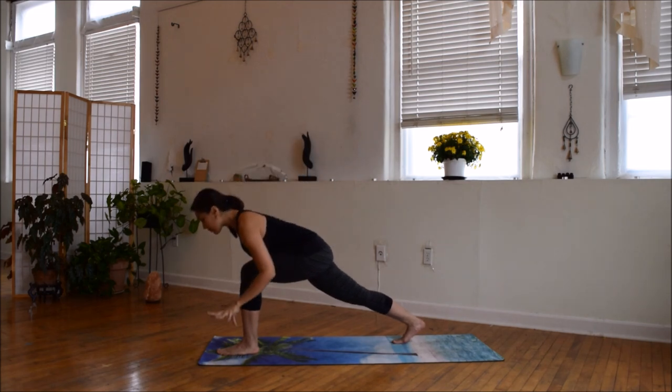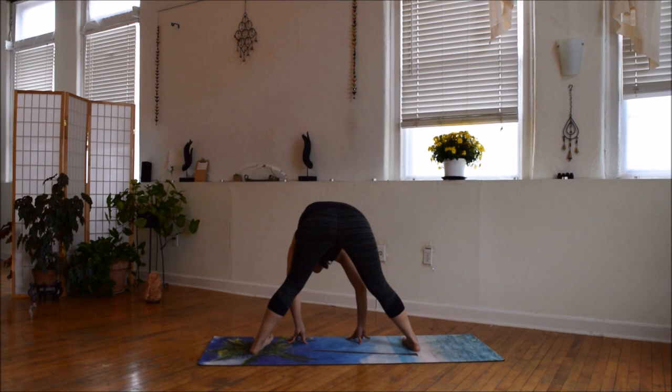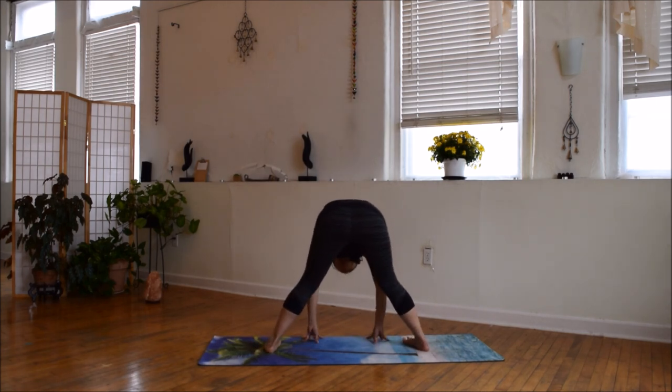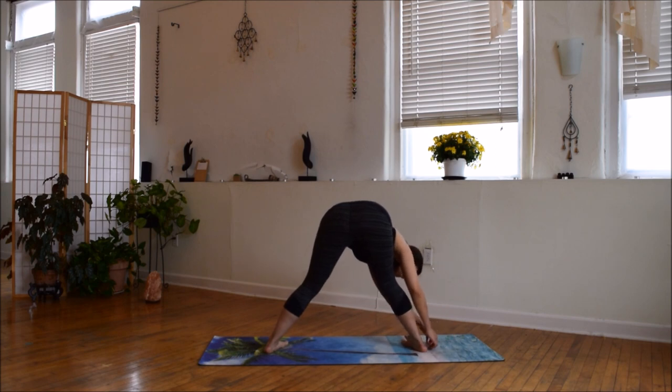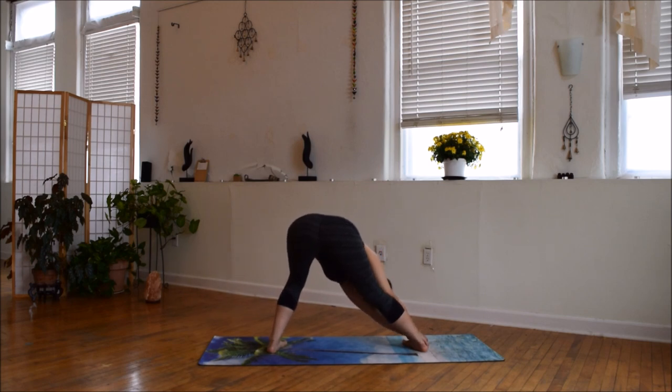Then bring the hands down to the floor, turn to face the right side of your mat. Take a shorter stance for your side stretch. Walk your hands towards your right foot, slide all 10 fingers under the outside edge of the right foot. Hold on tight, then bend your left knee and lean to the left. Relax your head on your left arm. Feel the play of opposites.